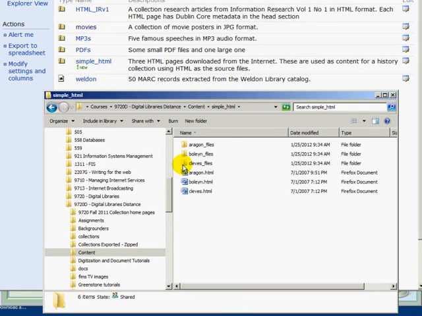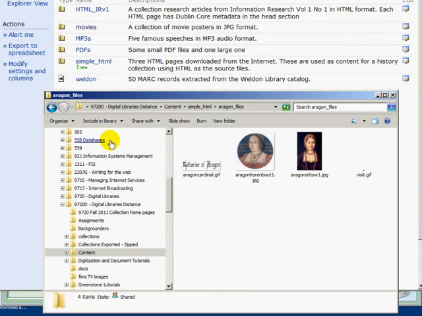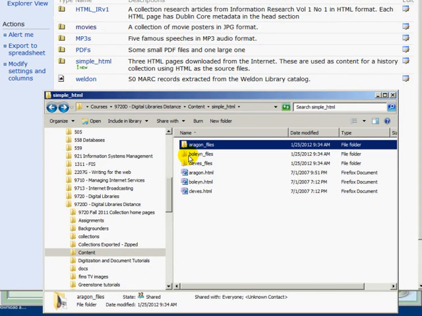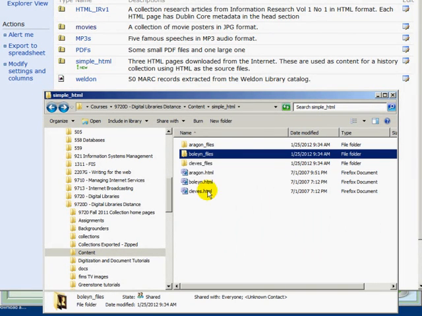Now what happens when you download a file that has associated files like pictures, they're all put in a folder. So here we are, the pictures for this one. We see pictures of Catherine. Here's some of Anne, I think, right? So what we're going to do is now bring these into Greenstone.